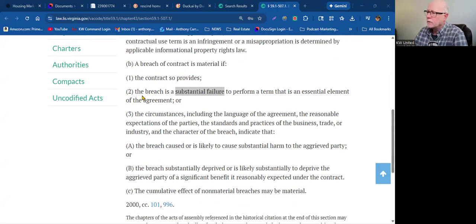And I think right here, the breach is a substantial failure. And what are we getting into now? Well, what's the definition, and who's agreeing that it's substantial? This is where I was thinking this through. If they want to say they're rescinding, you can't just not sign and say, I didn't sign, so there's my rescinding.